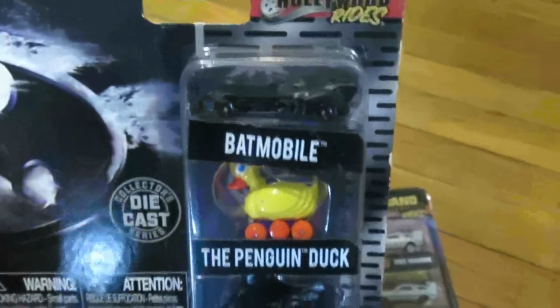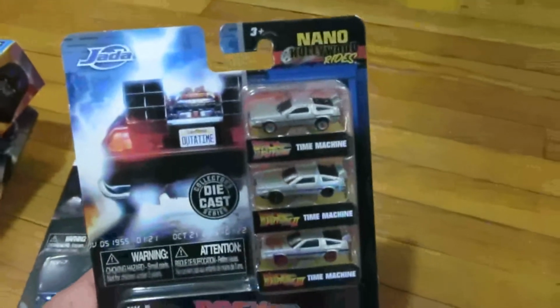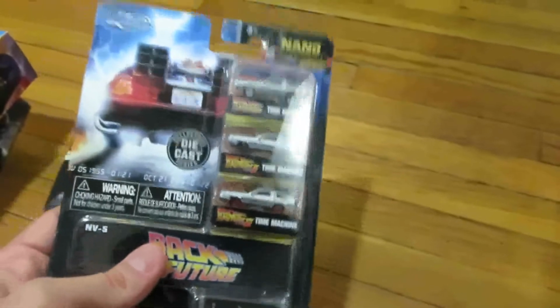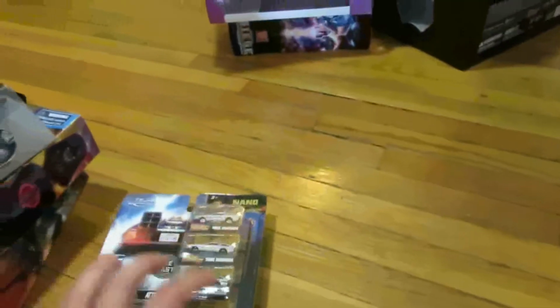But these are probably what I was thinking of using for a custom, because I'm doing a custom diorama of the Blade Runner city. And so I want it to be 3D, so I think having these guys in the background, kind of flying around possibly, could look pretty cool actually. I really like these. This is great, and they're die cast, so really great value. I think $5.99 each at Target.